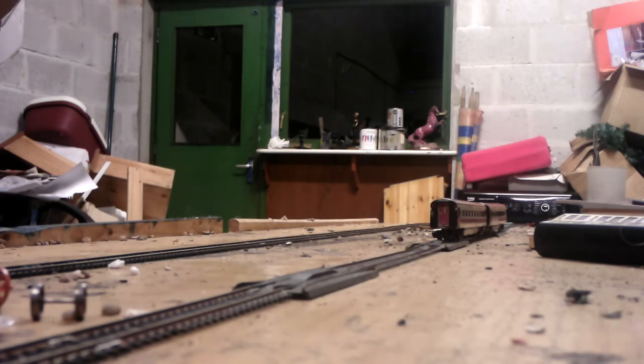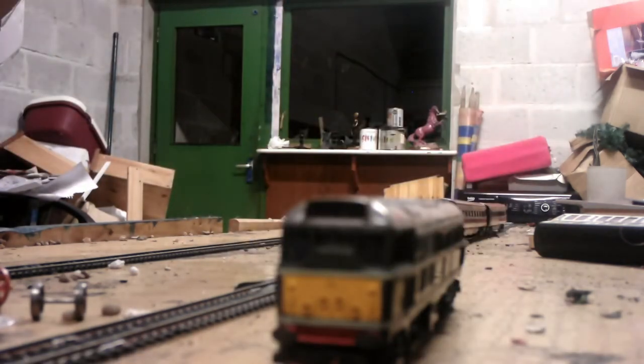I don't know why she's not running at all though, that's a bit strange. Maybe I ought to give her a bit more. I don't know what's going on there. She often is a runner, but she's clearly not a runner right now. She might need to go in for a service to get her running again, which sucks.